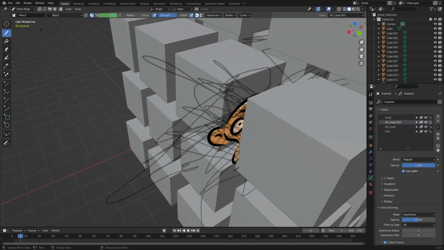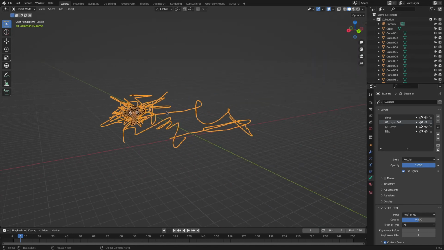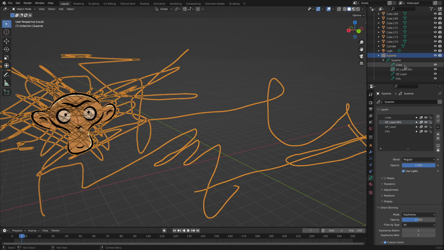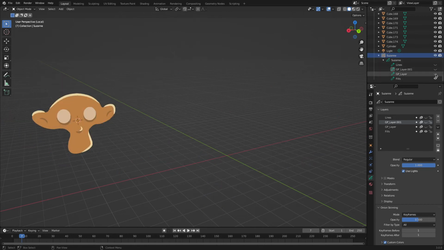let's get out of draw mode. Whoops, let's go into object mode. We're going to go back into local view, and it seems that, I don't know if it's talking about the fact that if we go all the way down to the bottom here, okay, where we drop Suzanne, and open this up, and then we can see our layers, our lines. Sorry about that. Our lines, our fills, and then the two scribble layers are added.